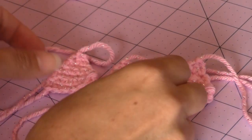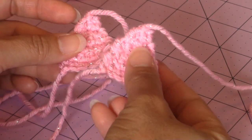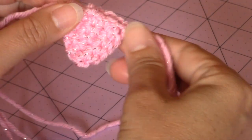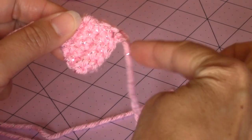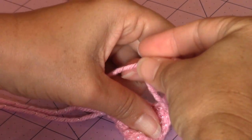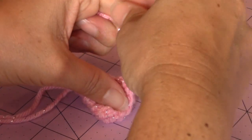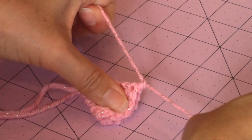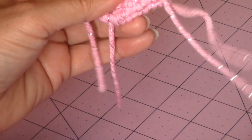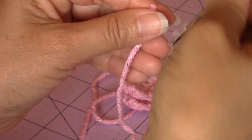So now you should have 3 little triangles, and you're going to take 2 of them for now, and lay them on each other. And then I usually lay them so that the 2 loose yarn ends are facing towards the top, and I'm going to tie a knot. You have to hold it because it'll just twist if you don't. Then I'm going to take 1 of the long loose yarn ends at the tip of the triangle and then put it right onto my tapestry needle.